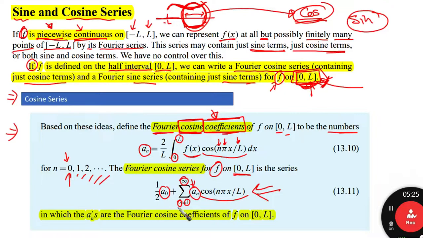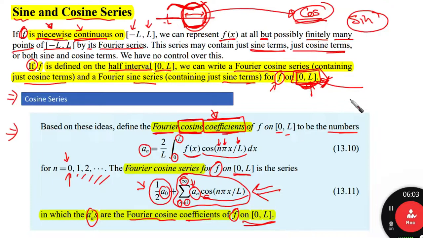Okay, so this is the definition now. As you can see from here, we have basically two terms. One term is constant, and a bunch of terms here, which I treat like one term, that is related to cosine. There are many terms actually, but all of them contain, exactly, cosine. Only cosine terms. The a_n's, these kinds of coefficients, are the Fourier cosine coefficients of the function on this interval from 0 to L. Great.